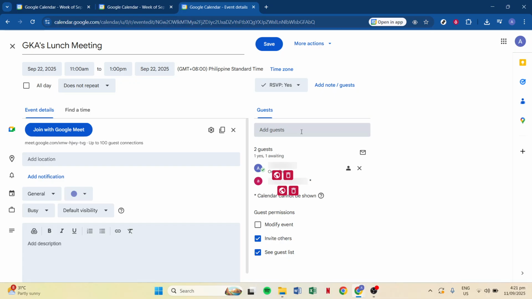After the person is added, hover your cursor over their name. You should see a small person icon appear right next to it. This is pivotal for the next step. With the icon in full view, simply click it and a drop-down menu will appear. From this menu, look for the option that says Optional. Selecting this will change their status, denoting their attendance as optional instead of mandatory.